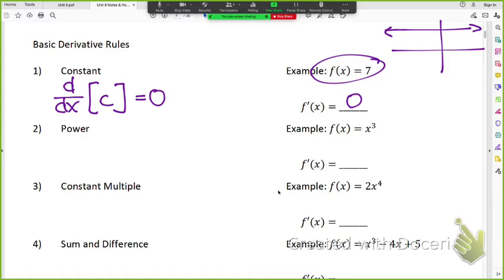This one, number 2, is going to be one of the most helpful rules to you as you go through this. This is what helps us avoid the notation that we did on the last one. Okay? So this notation is not going to make sense for just a moment, but just stay with me. Write that down for a moment. This is our power rule. And then we will talk about what it means.